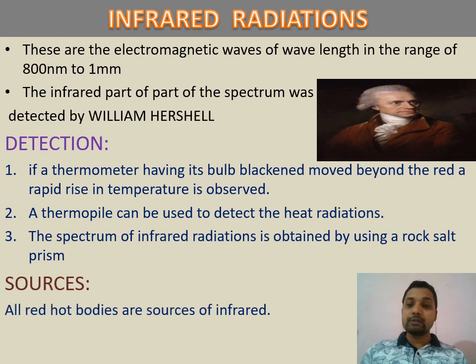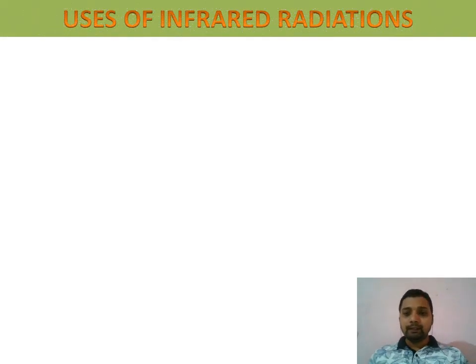Infrared radiation sources include all red hot bodies, including the sun and fire. When heat remains inside a glass block, or passes through the glass block, it changes into infrared radiation. That is the reason for the greenhouse effect. Infrared radiation has all the properties the same as electromagnetic radiation.